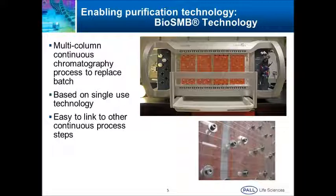So if you can make a disposable valve cassette in our case, or valve block, in this case it's the orange area you see on the picture made out of acrylic, then you have 240 valves on this one block, and that is a disposable. Anything that touches the product becomes part of the single-use flow path. So this is a fairly innovative idea, and this really opens up the world to single use in scaling down this chromatographic step.